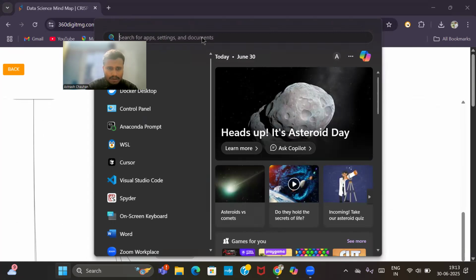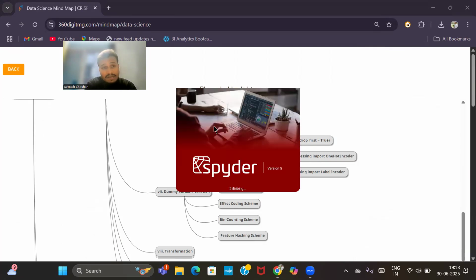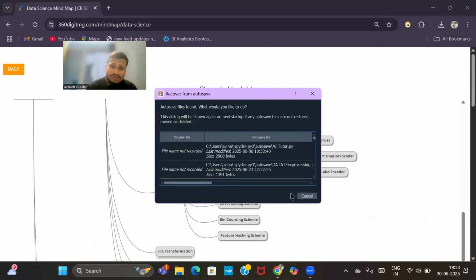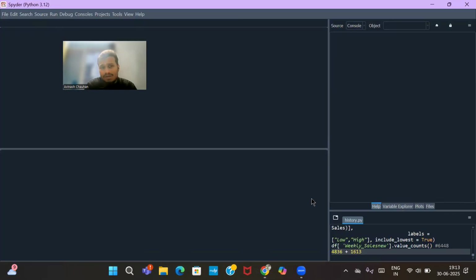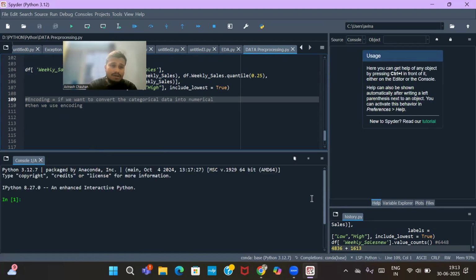You can see Spyder is there. Again, why Spyder? Because it is a beginner friendly tool. It works basically like a repo. So if you are a beginner, I would suggest you use Spyder. But if you have some knowledge, you can go with Jupyter Notebook or VS Code as well. It is up to your choice. But as a beginner, I would suggest this. I personally use VS Code, but I would suggest Spyder because you can learn various things from it.